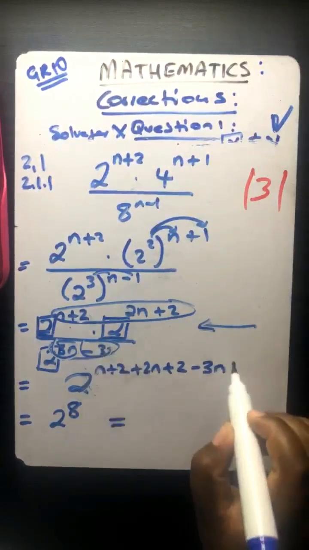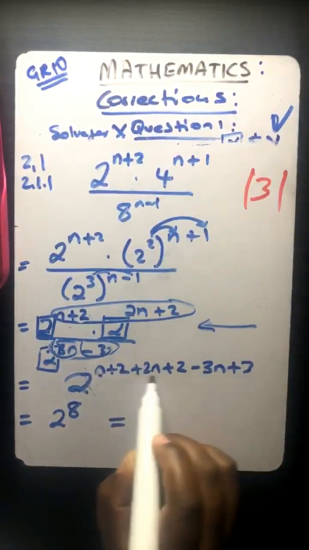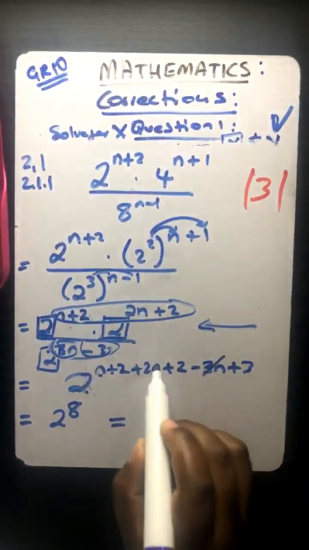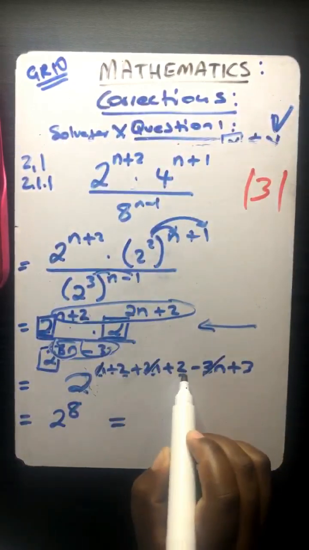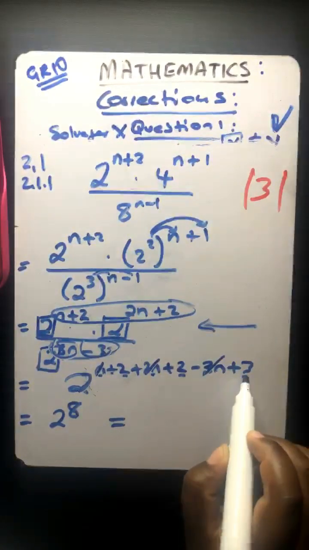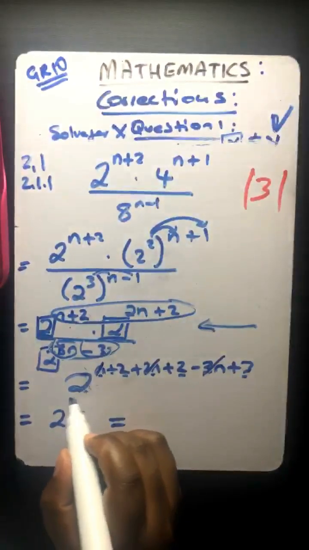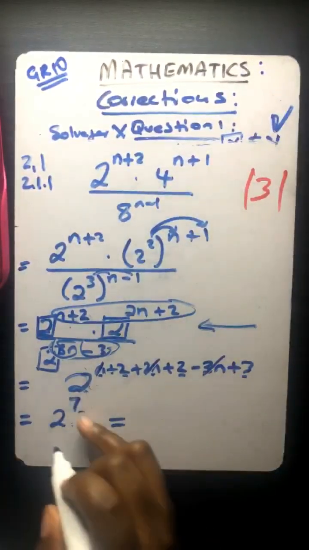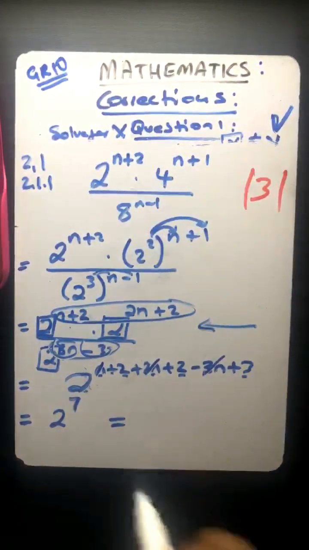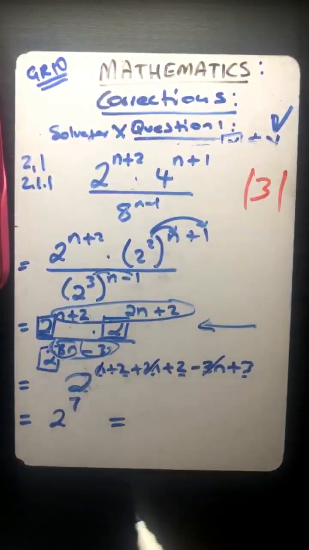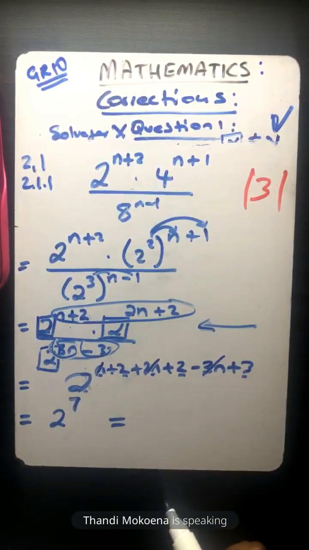This one with a positive sign becomes positive 3. So let's see, we have n plus 2n minus, so those cancel out. Then you have 2 plus 2, which is 4, plus 3, which is 7. So now it's not 8 there, but it's 7. If it was 8 and I continued in an exam, I would have gotten wrong answers. So what is 2 to the exponent 7? 128.